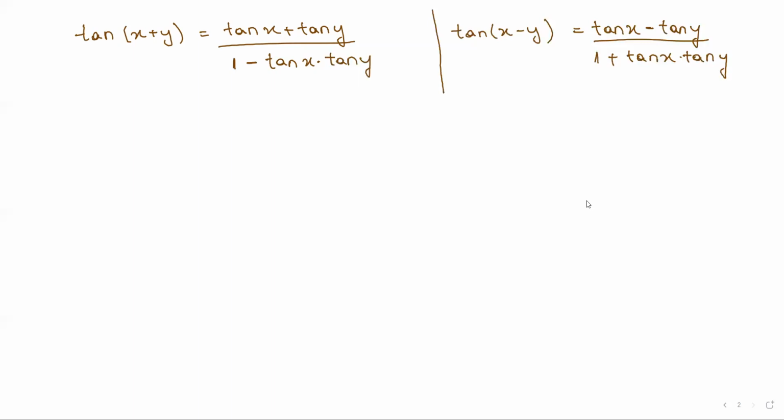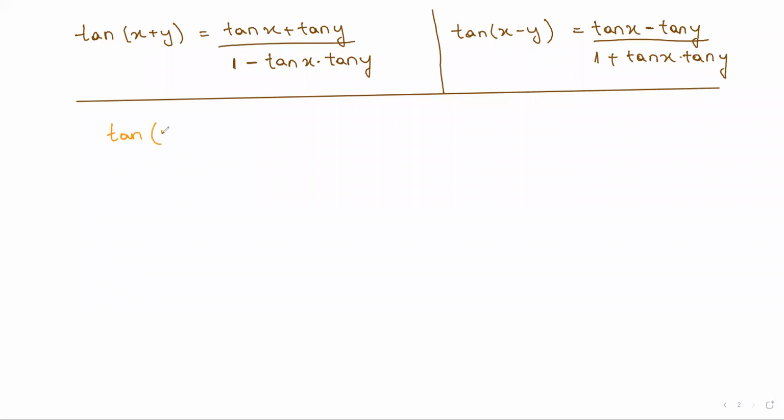You can write this formula in a combined fashion as well. You write both these formulas in a combined sense, which is tan of x plus minus y. By plus minus, you mean you're considering two values of this particular expression. One value is x plus y and another value is x minus y. So there are two values, but you're writing it in a combined fashion.